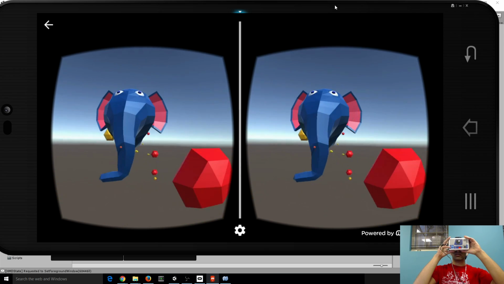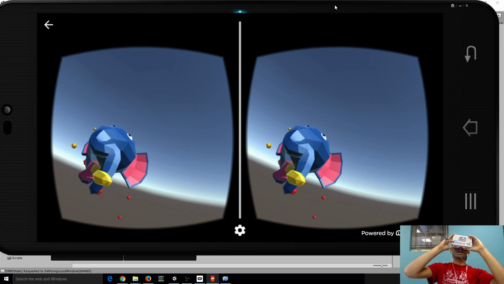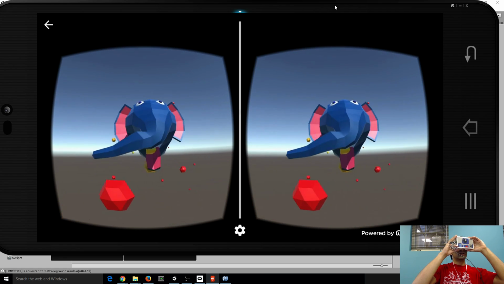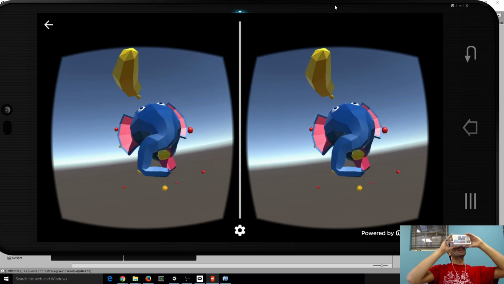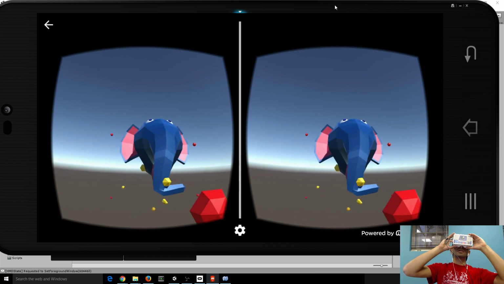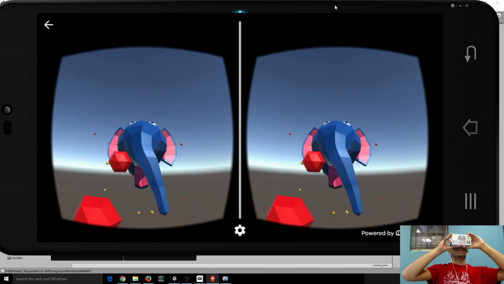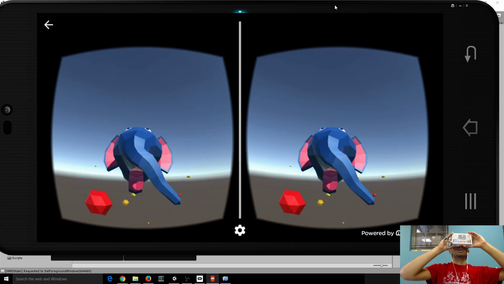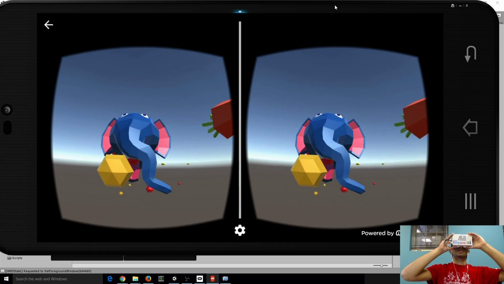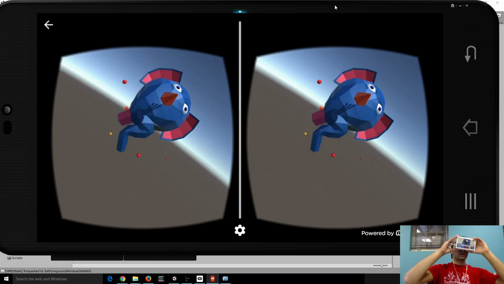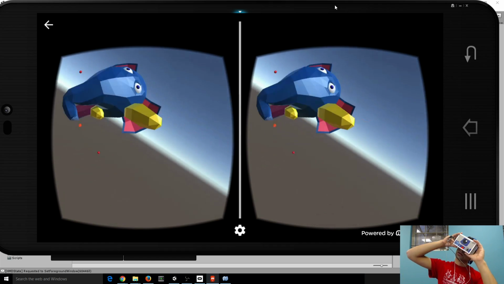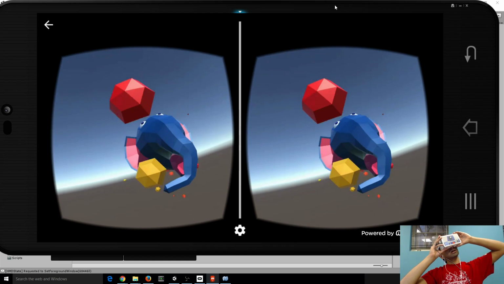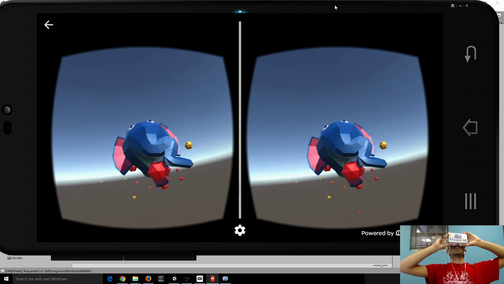So again, we want to test in cardboard just to make sure, but yeah, this looks good. Frame rate is actually a little, actually no, it's fine. I notice it a little bit, but that just might be because I'm spawning too many fruit or not getting rid of them fast enough. I notice it if I turn my head up a bit, it looks a little blurry. But hopefully you're not moving your head around that much. As far as the game is concerned, once we add the colliders in there, we'll probably slow the fruit down a lot, because this seems to be happening way too fast.